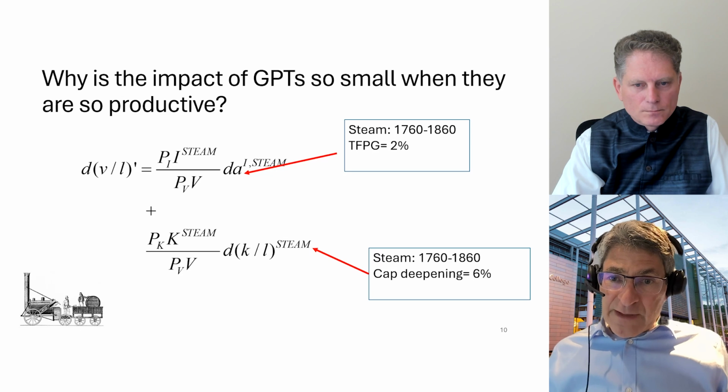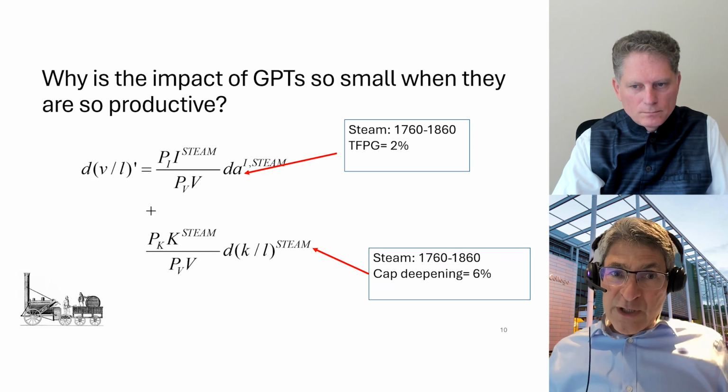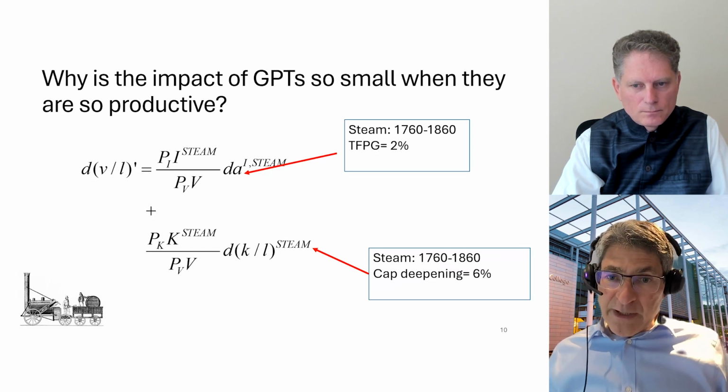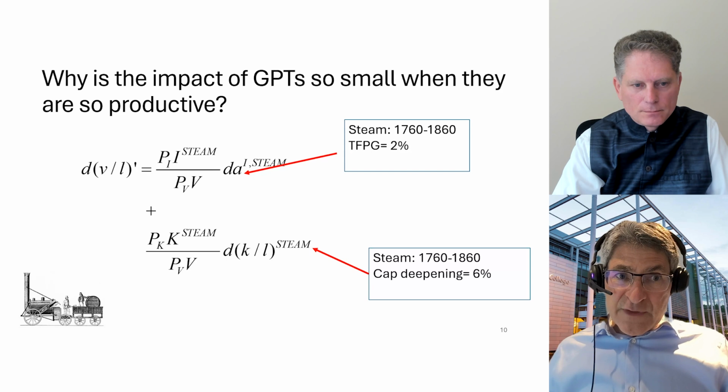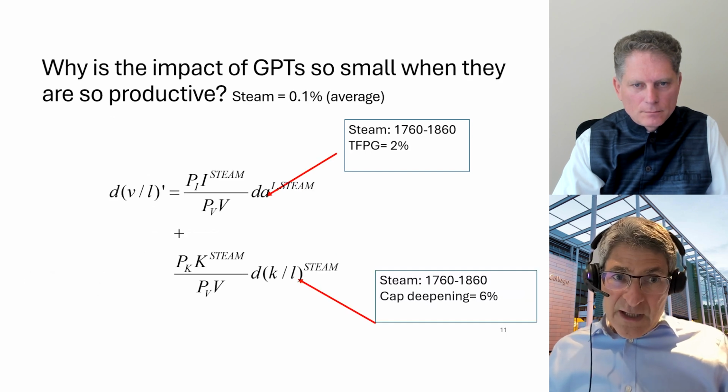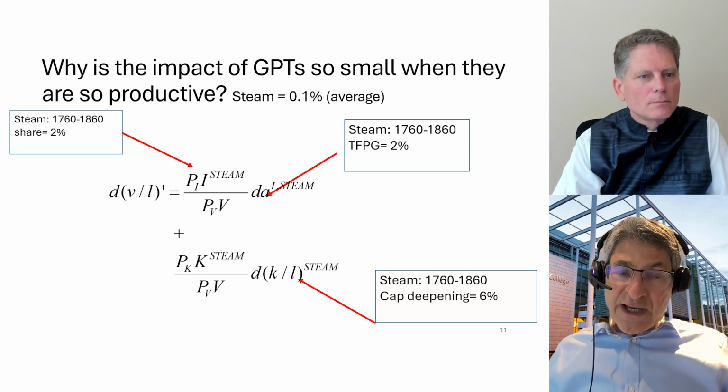What about capital deepening? There was a lot of capital deepening going on, and one should know this just from a casual acquaintance of economic history. Railways were being built, steam engines were being introduced in factories and so on. So you might say, gosh, all those numbers look pretty big. Why wasn't there an effect on productivity? And the answer, as you can see from the algebra, which is why I was trying to go through this, is you then have to multiply everything by its shares.